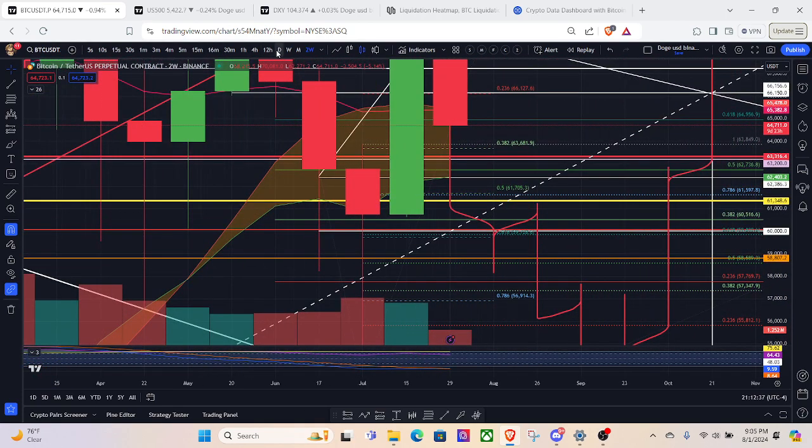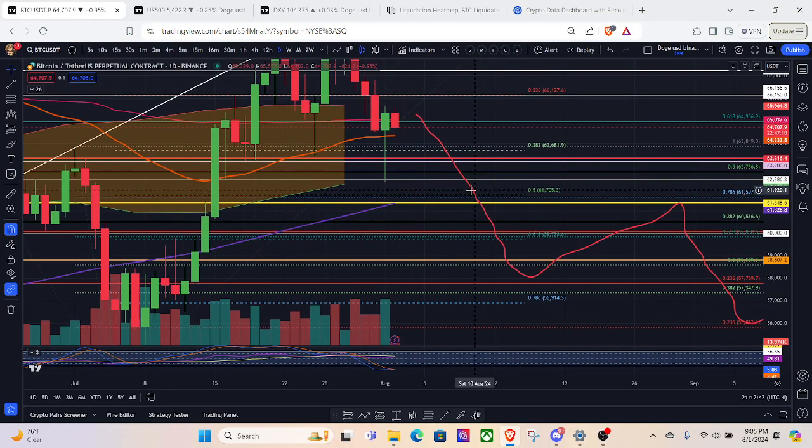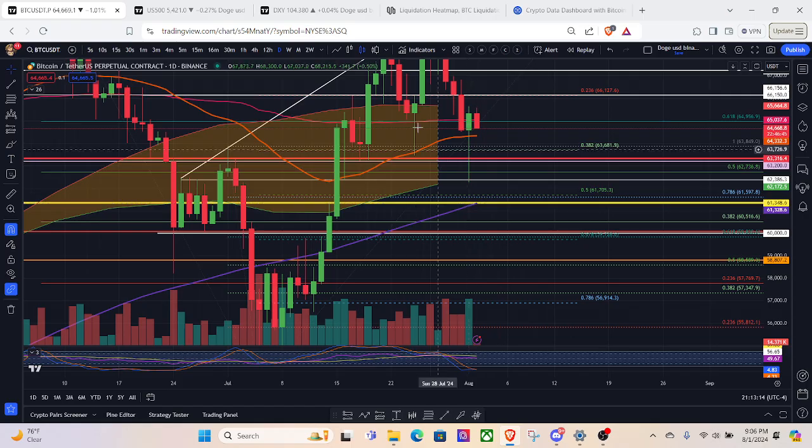So now that you have some idea as to why those areas have relevance, it would probably make sense in a bigger perspective to see this as an area of value. This whole zone is an area of value between 61,350 and 63,300. And you got this wick on the daily all the way down here and then it was bought right back up, so clearly this appears to be a strong level. This level also has the 200 SMA on the daily sitting right around there. So I just wanted to give some context as to why those two lines are relevant.